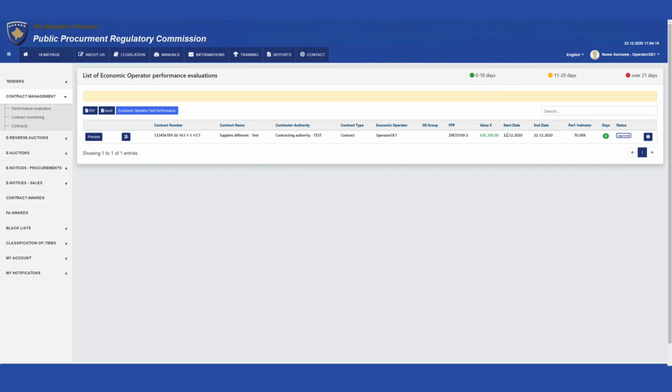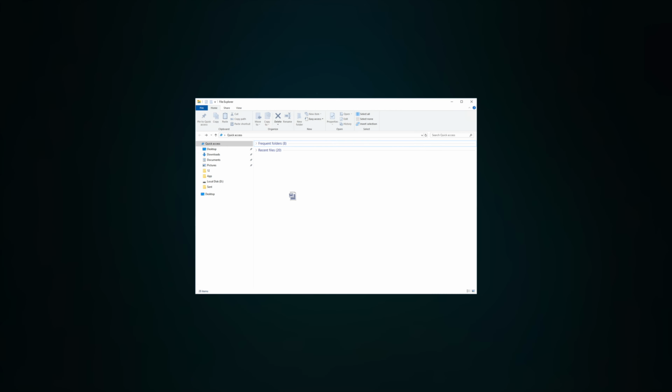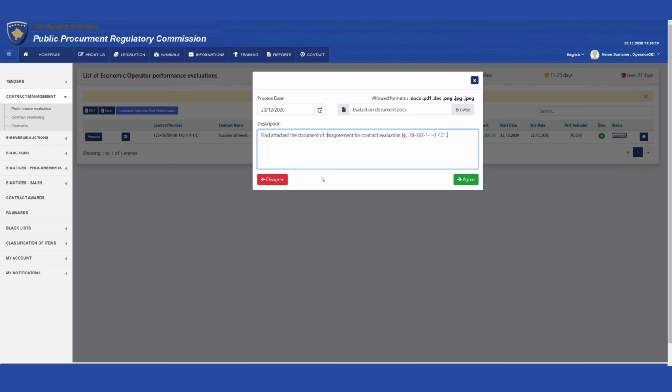After the EO manager obtains all information required for the evaluation, he/she may click on the Proceed button to open a window with two options: agree or disagree with the evaluation. After the EO manager has completed all data required and uploaded the documents arguing any disagreement with the evaluation, he/she is able to select the disagreement option by clicking on Reject. Which will lead to a window with changed statuses.